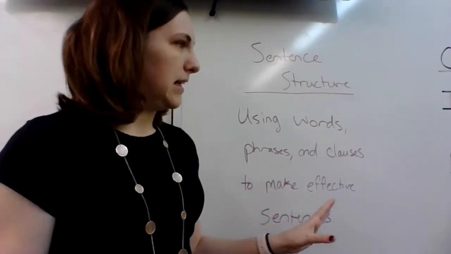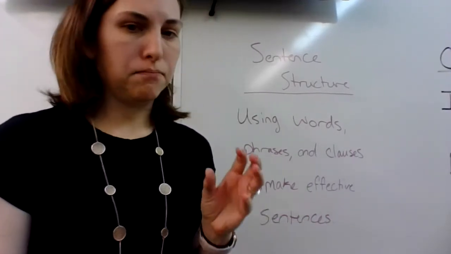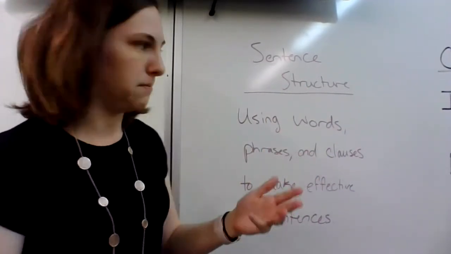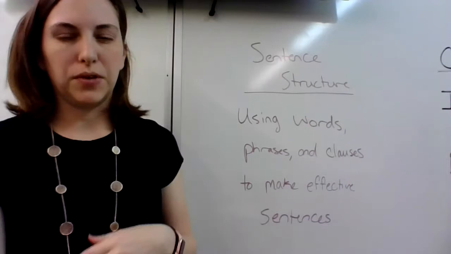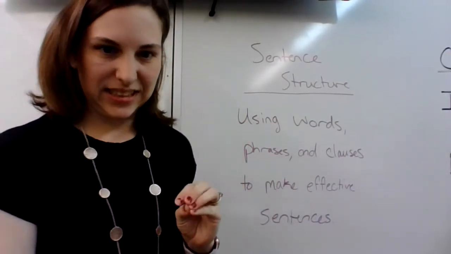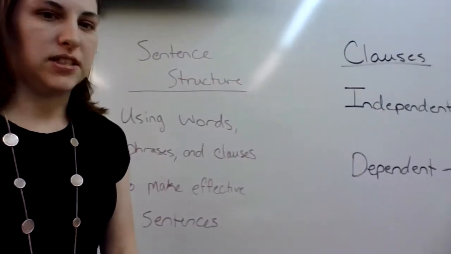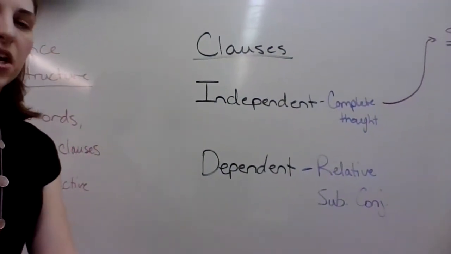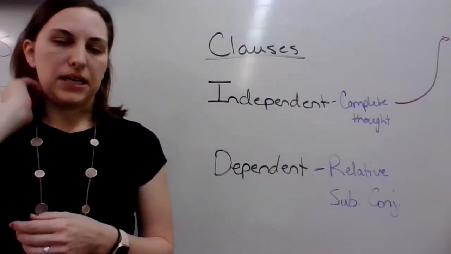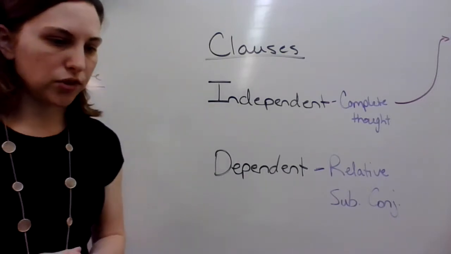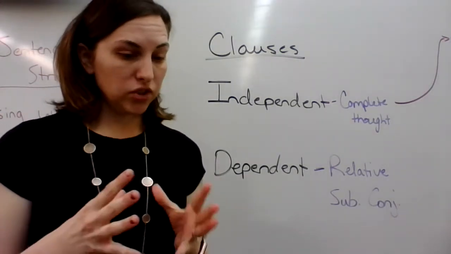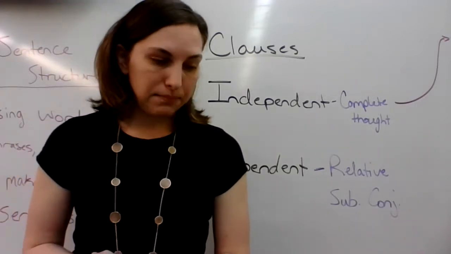Okay? And so using words and phrases and clauses to make effective sentences. This page focuses more specifically on clauses. Words, we know what words are, we can put them together. Phrases are kind of like the prepositional phrases and infinitive phrases, but clauses is where the sentences come from. Okay, so let me move over to this next part. Hopefully this is a little bit of review. I've gone over this multiple times, but here's the two types of clauses, and these of course are in your book. A clause is a group of words that contains both a subject and a verb. It's part of a sentence.